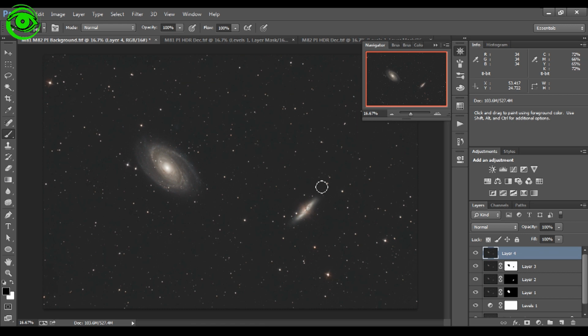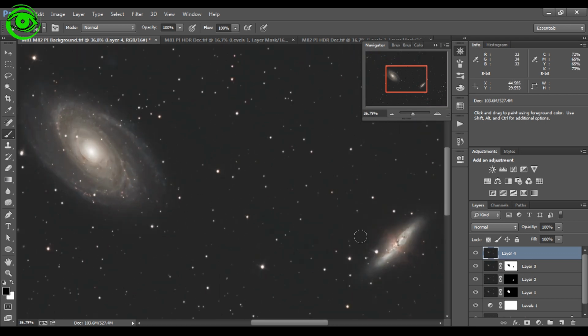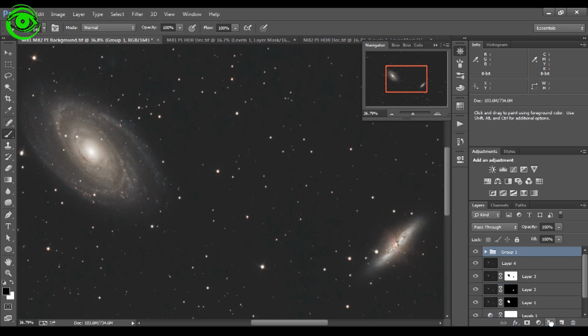Okay, so what we've done currently is merged our three images and done some noise reduction. But what we will do now is sharpen our galaxies just a tiny bit more. I mean, they're looking great, but we can do just a tiny bit better. So let's go ahead and duplicate our last layer about two more times, and we're going to put those two images into a group by highlighting them together, so that we can see what we're going to do here.